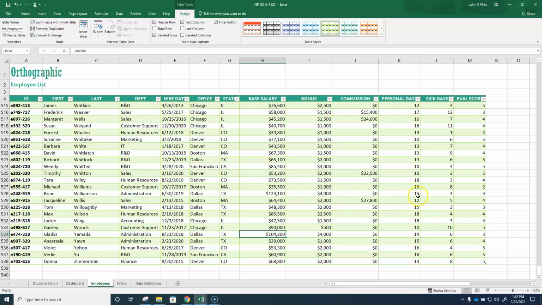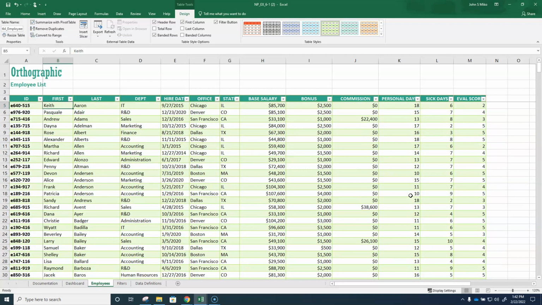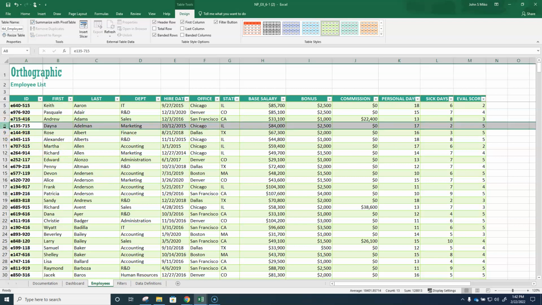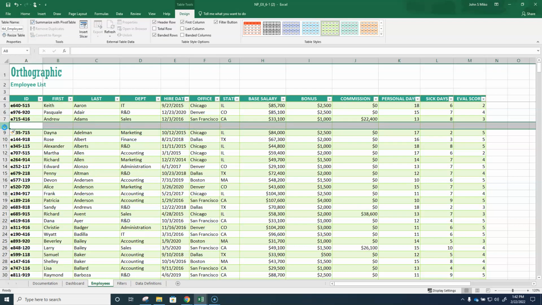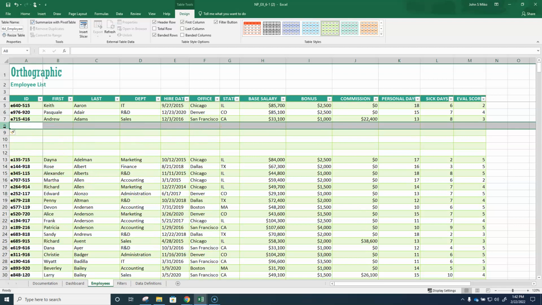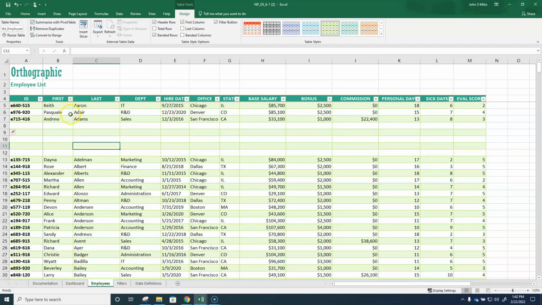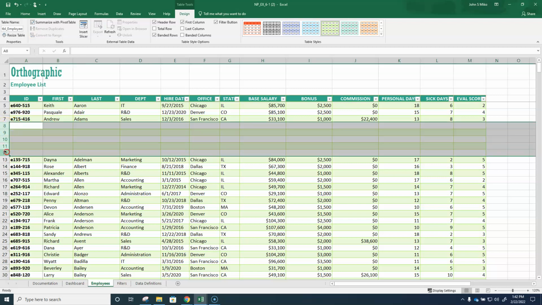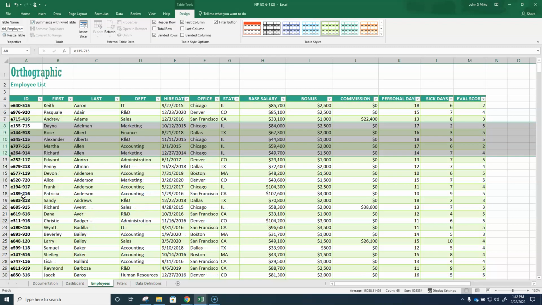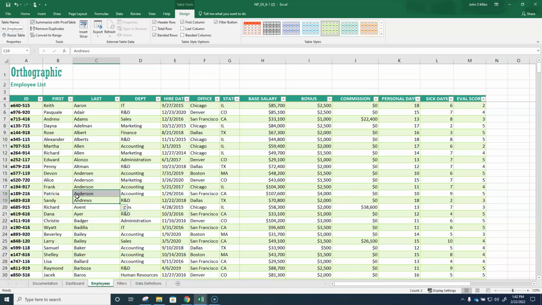And what's kind of nice is, let's go Control Home. What's kind of nice is if I insert columns, if I insert rows, so if I pick any row, and if I do Control Shift plus, remember that's how I inserted rows, it automatically keeps that banding. I don't have to reshape things. I don't have to do anything like that. I'm going to delete those rows just to go back to where it was, and the shading is still good.